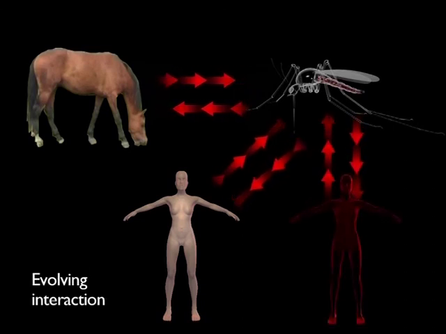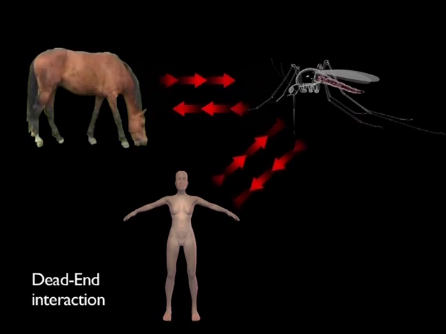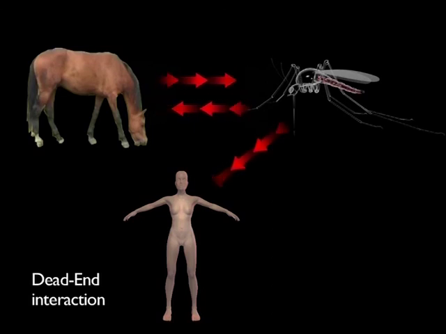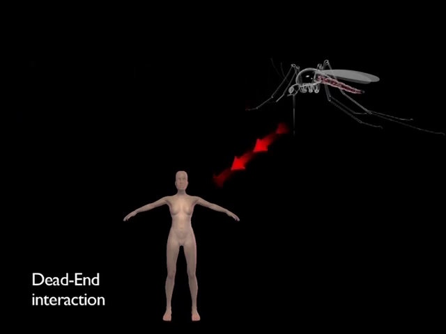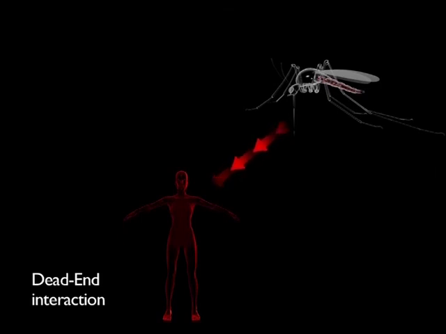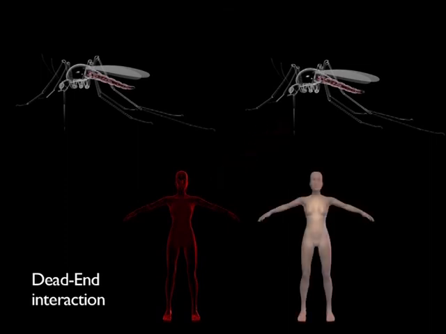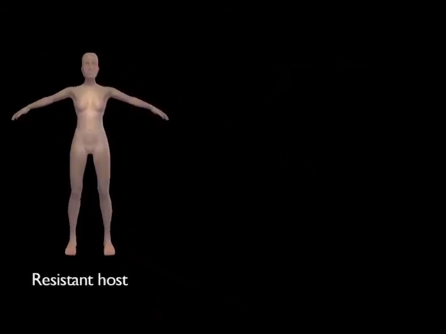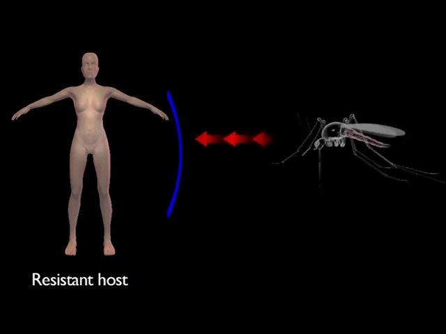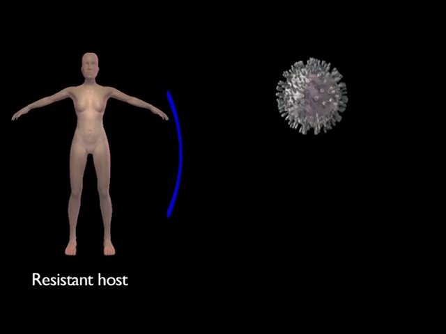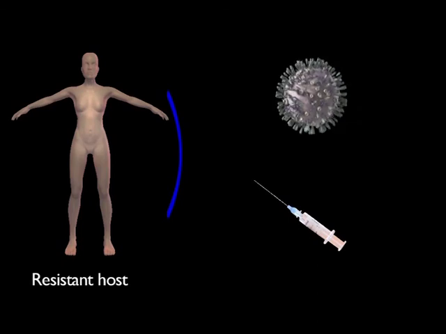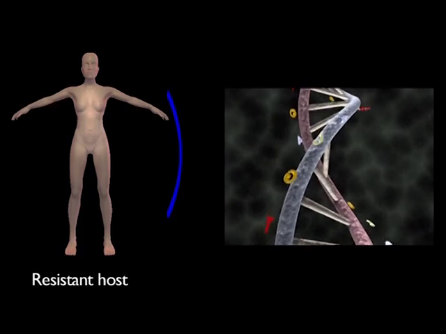Evolving host-virus interactions may arise when viruses that have circulated for many years in a stable host-virus interaction are introduced into immunologically and genetically naïve populations. Dead-end host-virus interactions occur when the chain of virus transmission is broken — for example, yellow fever virus may be transmitted to a human by an infected mosquito, but despite the fact that the human may develop a clinical infection, the virus is rarely if ever transmitted to another mosquito. Finally, resistant-host interactions are those in which the host may be completely immune or genetically resistant to infection. Resistance may arise because the resistant host may not possess suitable cellular receptors, or may possess a specific resistance gene that prevents virus replication.